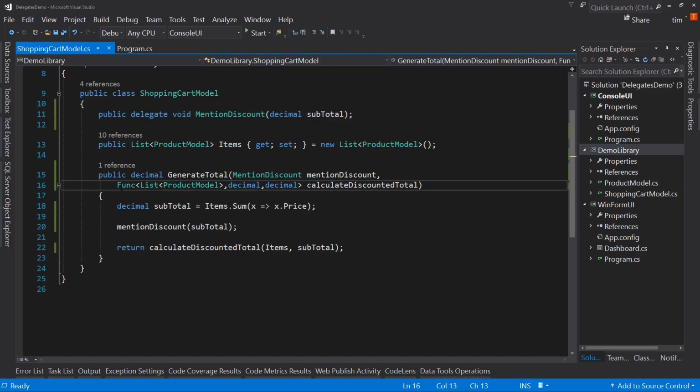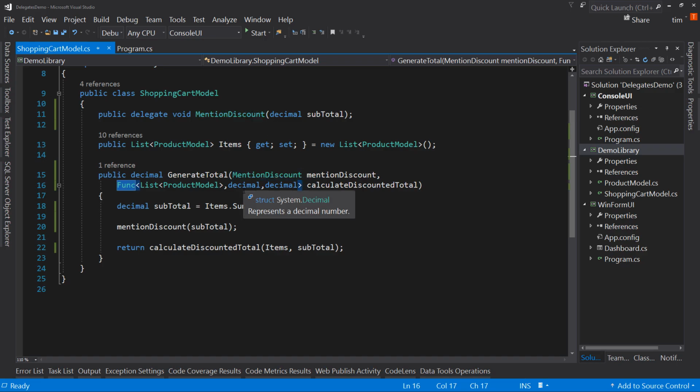With this func, we don't have to create that signature. What it does mean is that every time we use this, we have to declare this whole line instead of just this mention discount, which doesn't have the return type or the input type, and so it's a little bit shorter. So it's up to you which one you use, depending on the circumstances and depending on how complicated your application is.